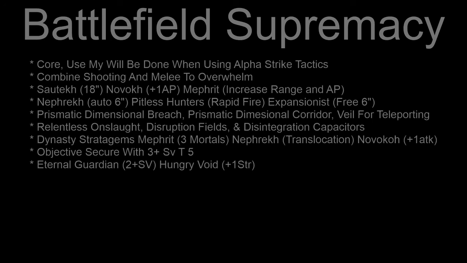And don't forget the command protocols they work really well with. Eternal Guardian gives them that 2+ save. If you're going second, Eternal Guardian gives you a 2+ save, which makes them super durable. Also, you can use Hungry Void on the turn that you want to use the combined shooting and melee. Instead of using the disruption fields, you can just use the Hungry Void command protocol. And basically, that is how you can use the Immortals.